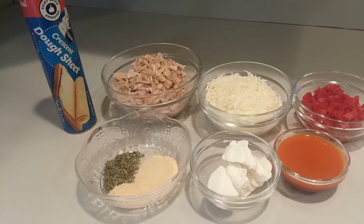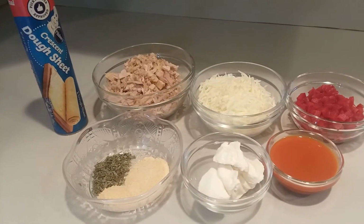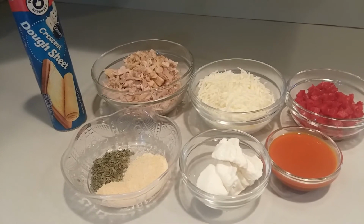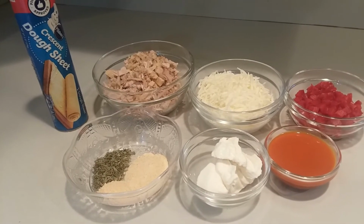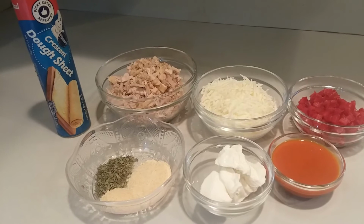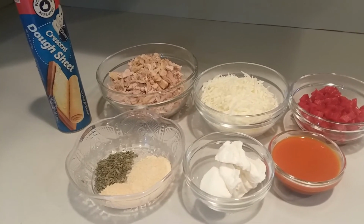So what you'll need is 1 can of crescent dough sheets, or you can use your own dough, 2 cups of cooked chopped chicken, 1 cup of shredded mozzarella cheese, 1/4 cup of cream cheese that's softened, 2 tablespoons of onion powder, 2 tablespoons of parsley, 1 tablespoon of garlic powder, 1 small red pepper that's chopped, 1/3 cup of buffalo sauce or any sauce that you prefer.